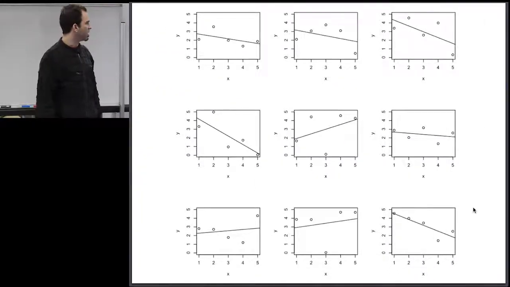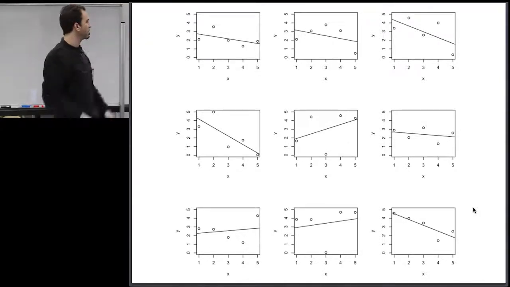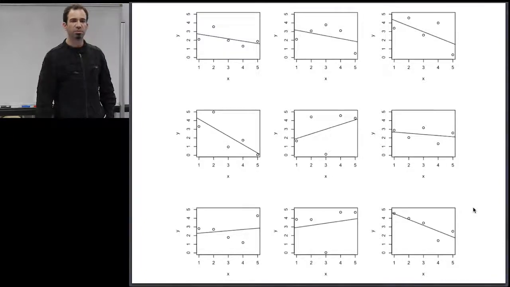Here are some data sets. And for each one, I've drawn a best fit, a linear regression. Any stats package will do this. Excel will do this. The math is not particularly complicated. And it's kind of what you expect, right? You just sort of take a ruler and you draw the line which minimizes the errors. Which of these data sets do you think are random? Do some of them look more random than others?